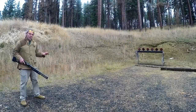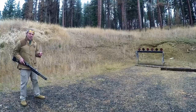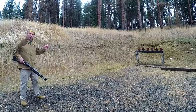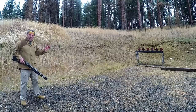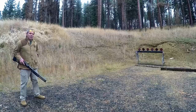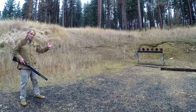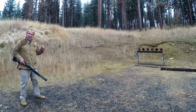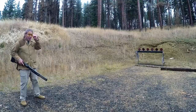So with the reduced recoil ammunition I can feel less recoil — but how much difference will that make when I'm trying to hit targets, especially recovering from recoil and firing subsequent rounds? I have my Mossberg 500 loaded with Remington 12-gauge, 2¾-inch, double-aught buck, 9 pellet. I have six plates set up at seven yards. I'll shoot them as fast as I think I can hit, then repeat the drill with managed recoil ammunition and compare the times.